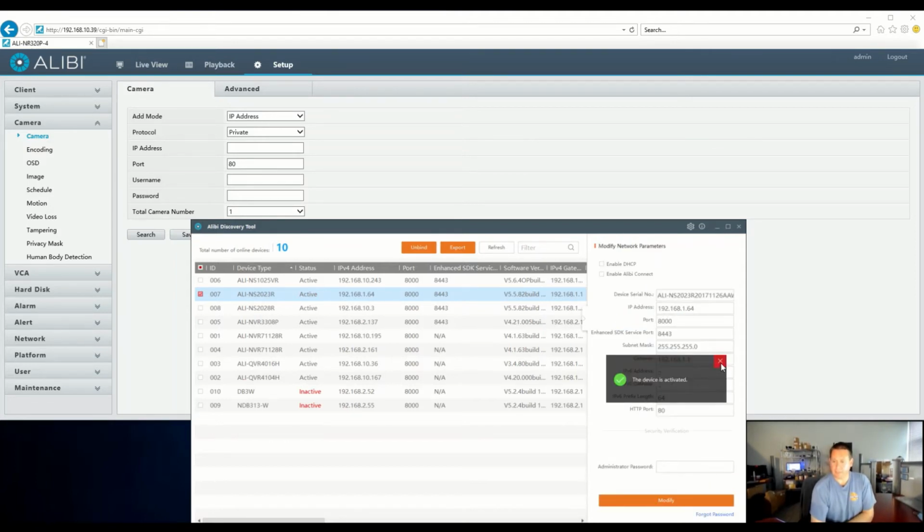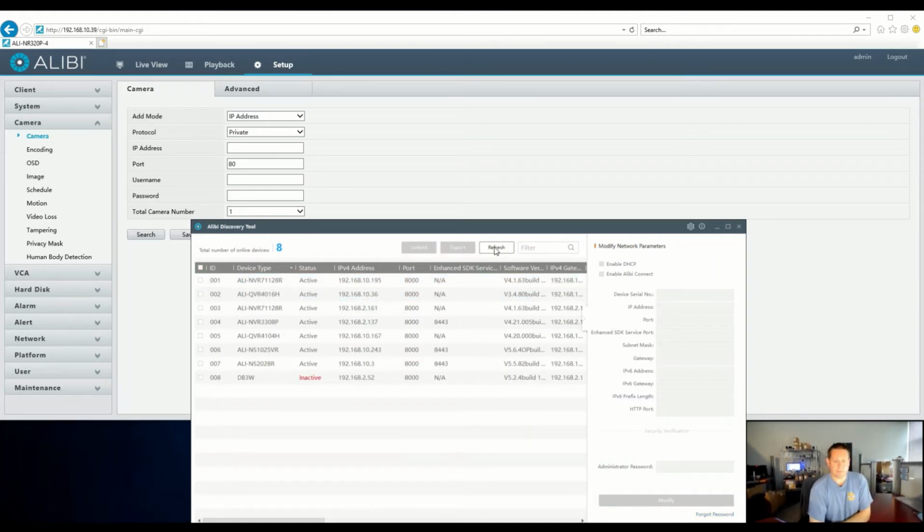Now the device is activated. I'm going to cancel the security questions for now. Now we need to give it an address that's on our local network. The easiest way is just to enable DHCP. We'll type in our password to modify, and now it is complete. We can refresh this and wait for the new address to appear.